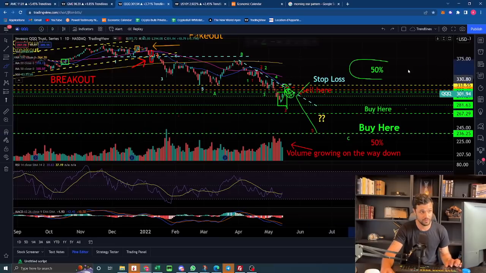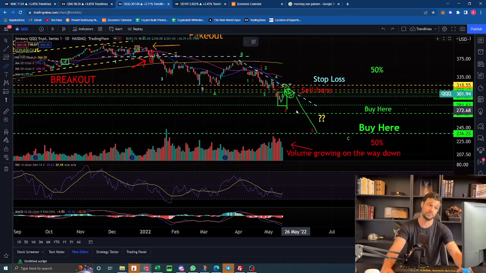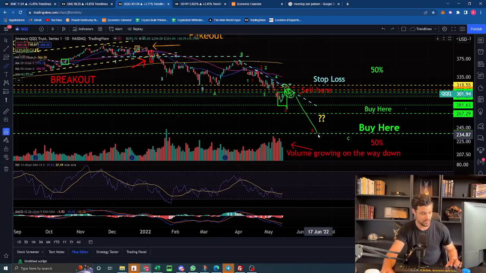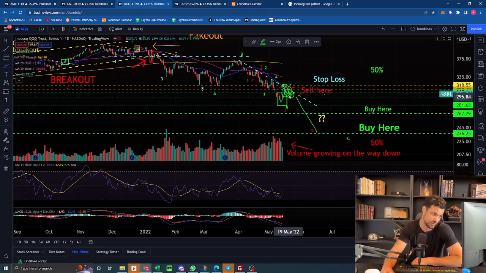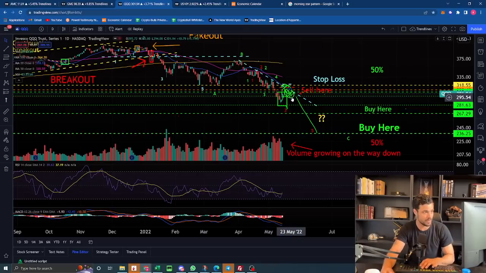So I put a 50-50 probability on it. I don't know what's going to happen, but monitor what is going to happen here. And the bad scenario, which I'm going to play because I have stocks and I have leverage, so I don't want to be stopped here. For this reason, I'm going to increase my short position and maybe try to make some money on the way down. And so this is the scenario I am fearing.